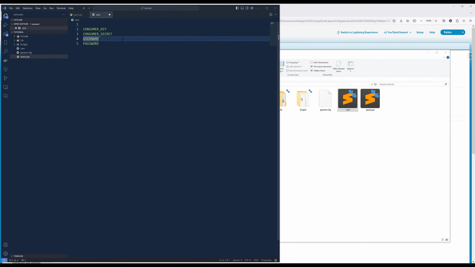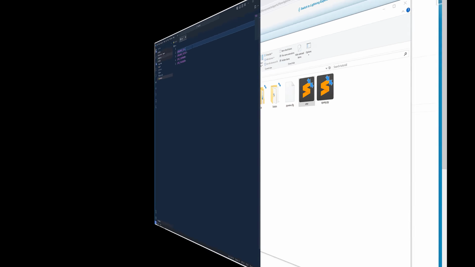Because my username environment variable is already being used, I'm going to name these sfdc username, sfdc password. Then simply assign the username, password, consumer key, consumer secret from Salesforce to those 4 properties.